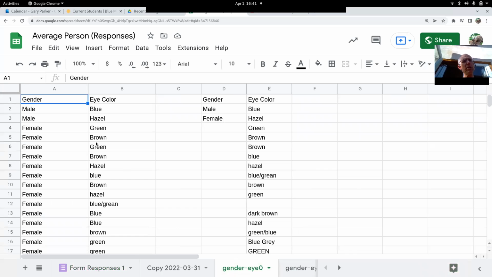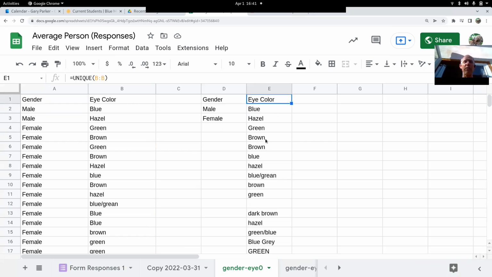So here I'm just going to consider the two categorical variables, gender and eye color. And there's a command on the spreadsheet to look at a list of information, a range, and determine if there's any unique information there. So for example, I used the unique command on column A to say, hey, what's unique in that column? And the computer said the words gender, male, and female are the three unique words in that column, otherwise they're just repeated. I did the same thing for eye color. I used the unique command on column B, and it found in that column the phrase eye color and then blue, hazel, green, brown, brown, blue.